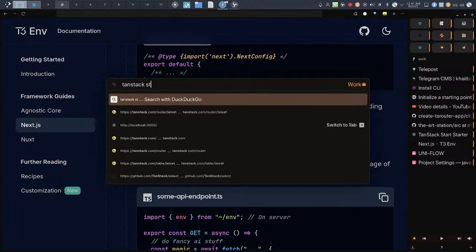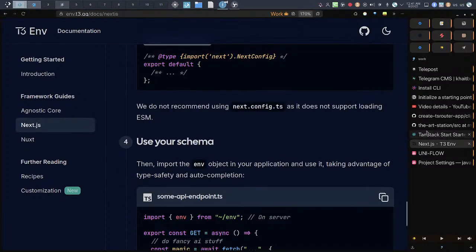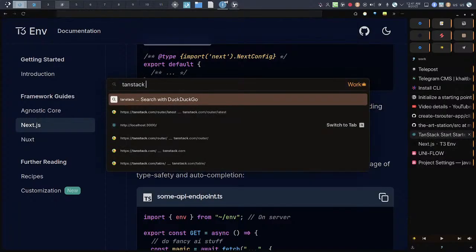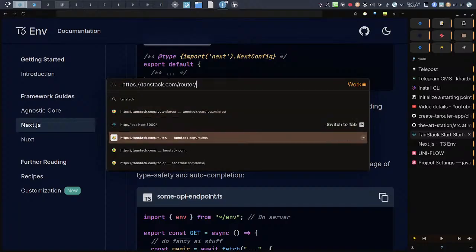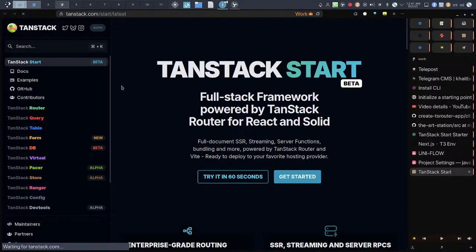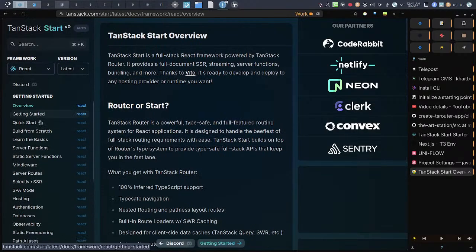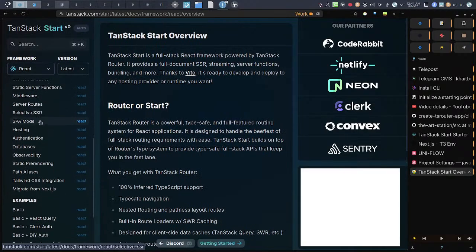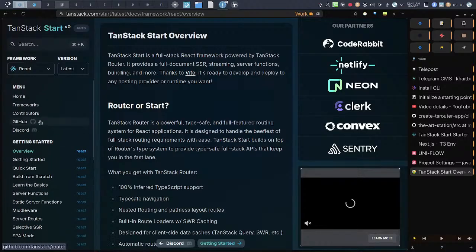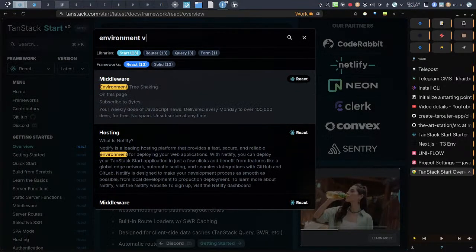TanStack Start. Maybe they have proper documentation there. Let's go to docs. Let's go to environment.